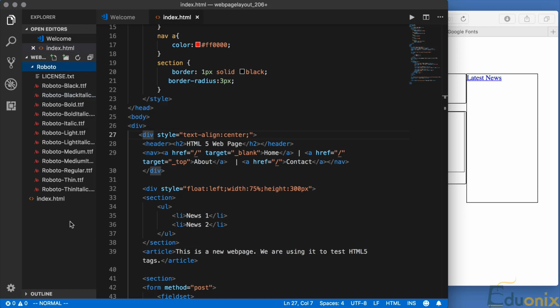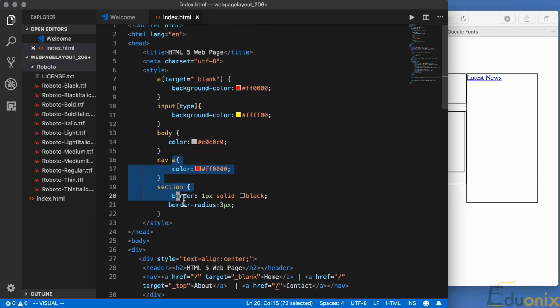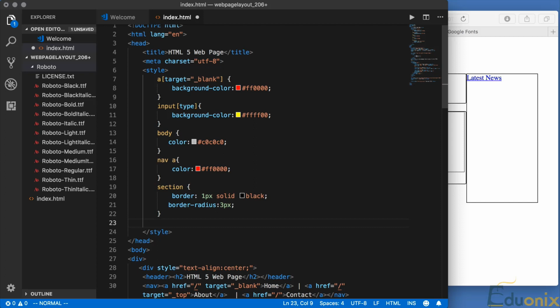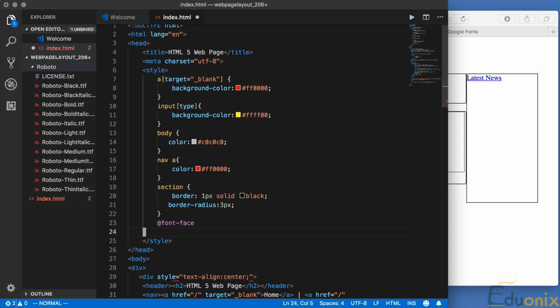Now they've broken this out into the different components of this particular kind of font. So we're going to reference it in our styles tag, which we have here, and I'm going to create a new entry for that. What we're going to call this is just going to be our local font. That's how we'll reference it throughout the web page. So we start this off with font face, and then we're going to go ahead and open up a brace on that.